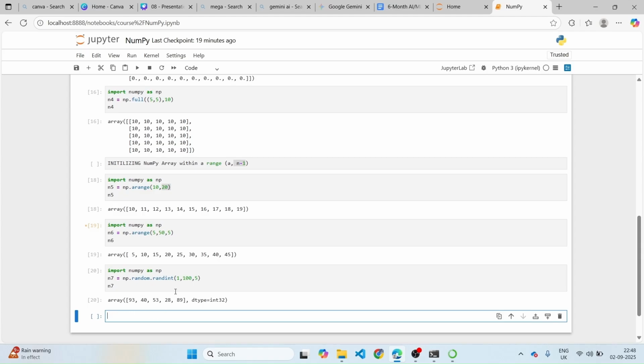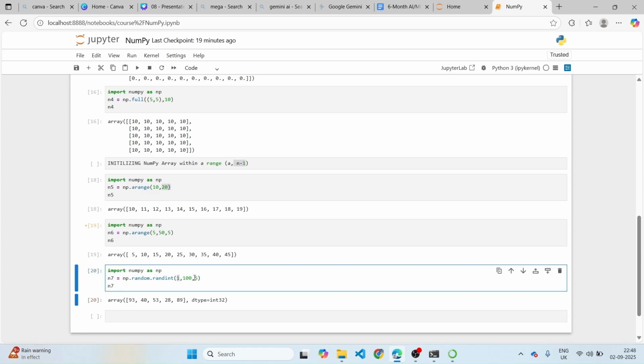You can see here, this is the starting number, this is for n minus 1, like a ring starting, and this is the end, and this is the total count of the elements in the array.